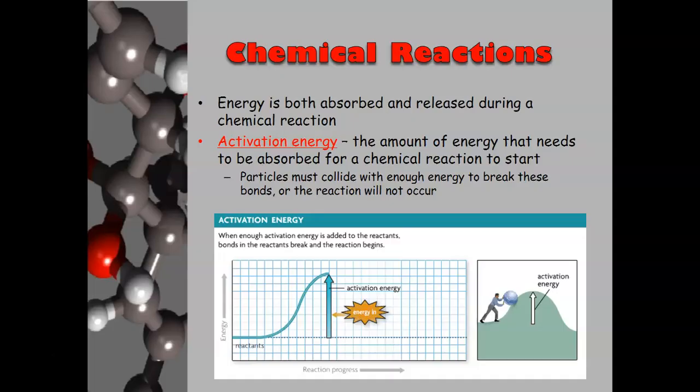Well, to go through a chemical reaction, I have to break the bonds. I've got to be able to pull the atoms apart in order to make new products, which means it's going to take energy to do that. What we talk about is that initial energy that is required to break the bonds in the reactants and get that reaction rolling, something called activation energy.